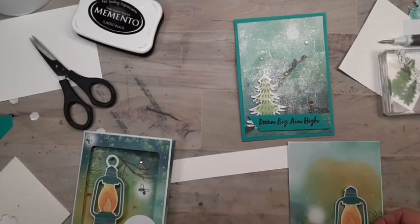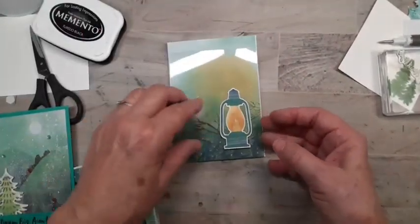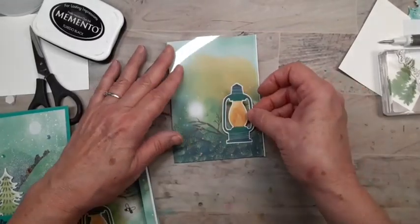But I have this sit right there, almost like it's in the branches of, oh, I don't know if you can see it. Right, like it's in the branches of these trees. Okay.